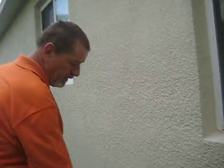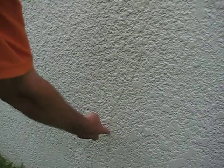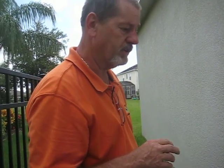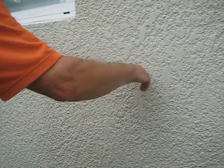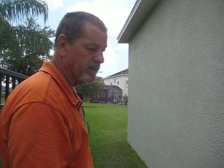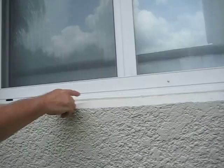And then you've got some more typical cracking here and down here. Now this has been filled once, you can tell. On the stucco, typical cracking is the step cracking. I'll show you a place down here, where it goes along the block like this. I'm sure you've probably seen that. I'm not going to say it's a big concern. Something that I would definitely monitor. I'd seal it, paint it, monitor it. And some of the windows need some caulking. I've got all this in my report as well, so he's going to see all this there.